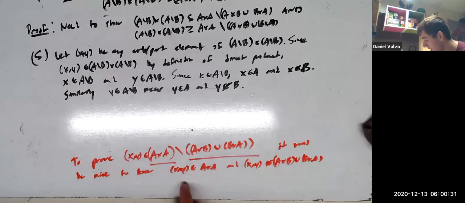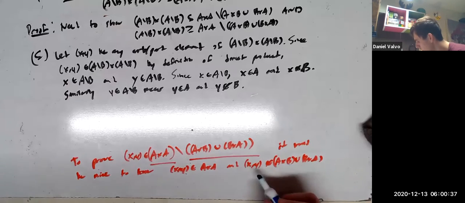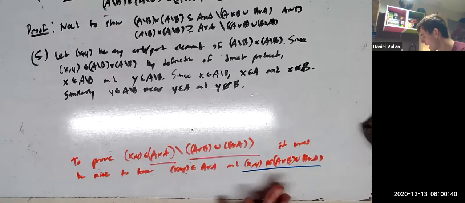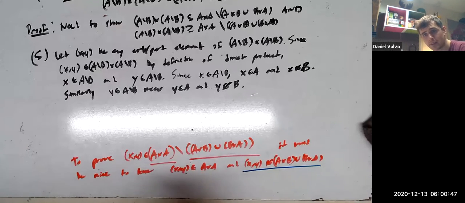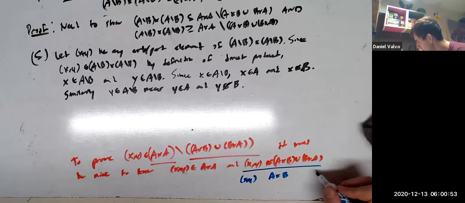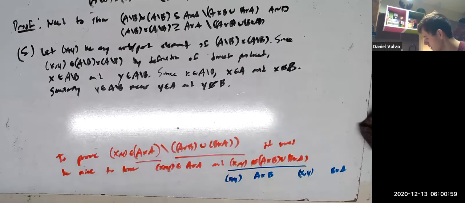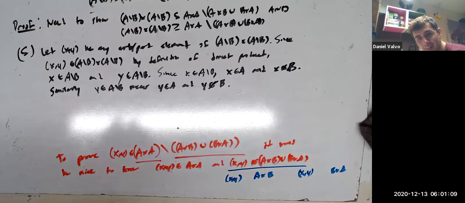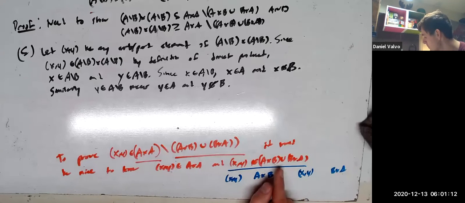Makes sense. So it would be nice to know this to prove this. But for this step, how would we show this? What would we have to show that X is not in the union of two sets? If you're not in the union of two sets, how does XY relate to both of them? So if you're not in the union of A cross B union B cross A, could you be in A cross B? Could you be in the first one?